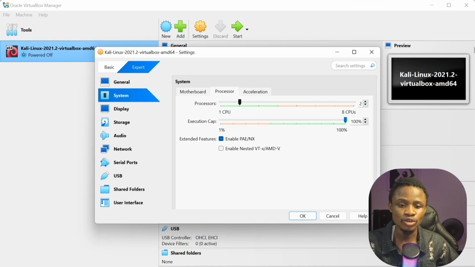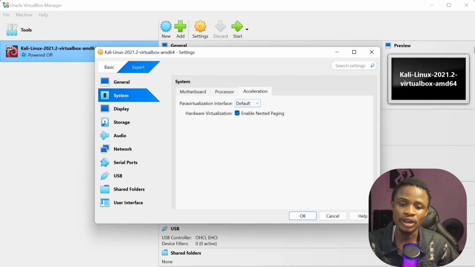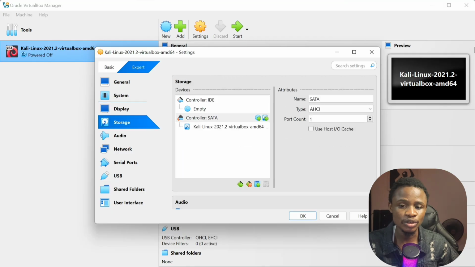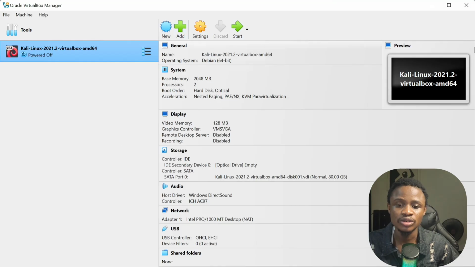And the processors, you're going to be using 2 CPUs. The minimum has to be 2 CPUs. If you have more CPU to spare, you can increase it. In my case, we're just going to leave it at the default, which is 2 gig memory and 2 CPUs, right? Now, once this is done, the next thing you're going to do is start the VirtualBox machine. You're going to start Kali Linux on VirtualBox.